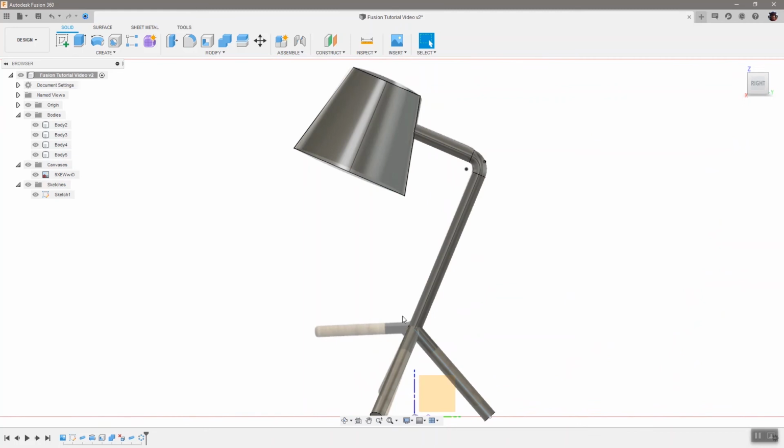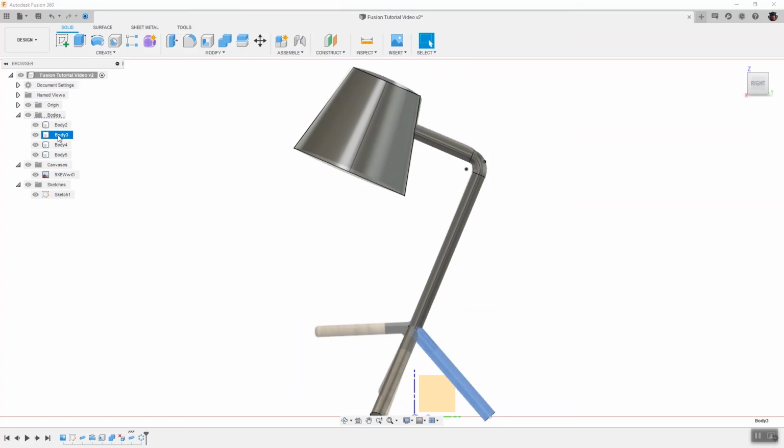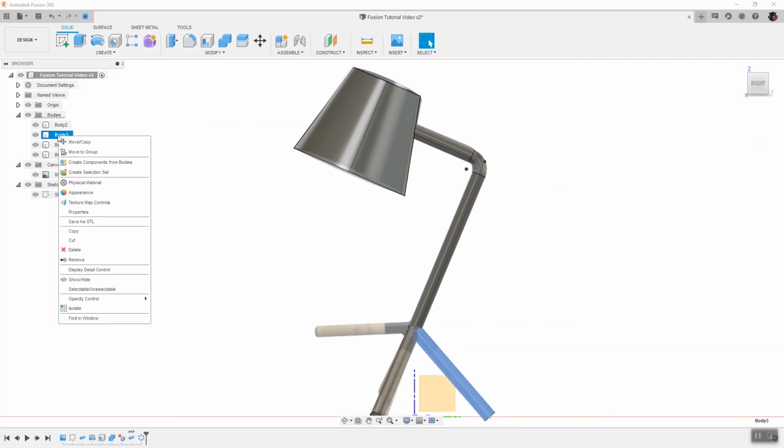Now, we could create a reference plane here and do a mirror about that plane. That would be effective and it would work. But I wanted to show you something else about the way Fusion works, which is quite special and not really the norm. Fusion has this body created, it's body 3. And if I click here in the browser, I can right mouse button on this and I can say copy.